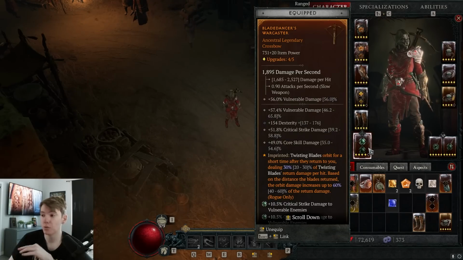For your ranged weapon, you want to use a crossbow because it always is going to roll with vulnerable damage, and you want a double vulnerable damage roll, and then next to that you want dexterity, and then after that you want critical strike damage, and then core skill damage.